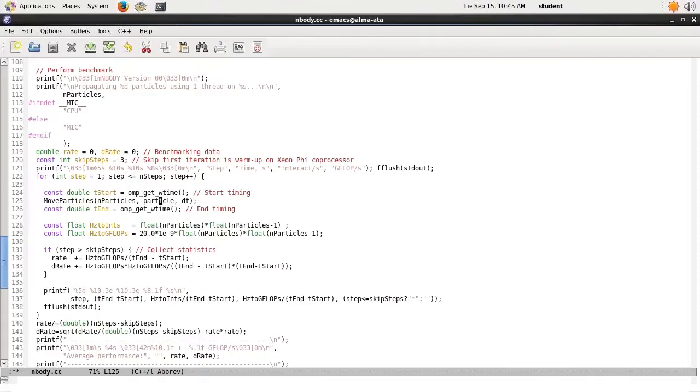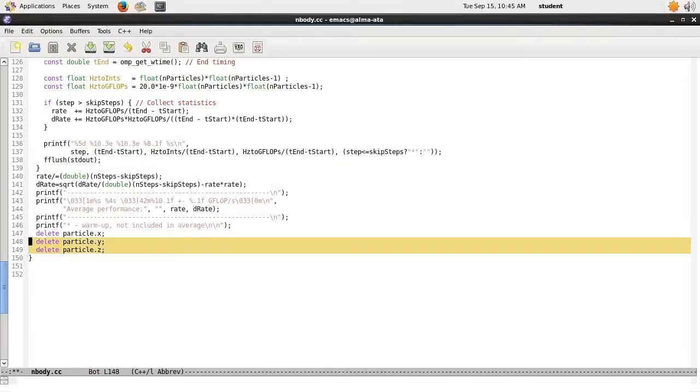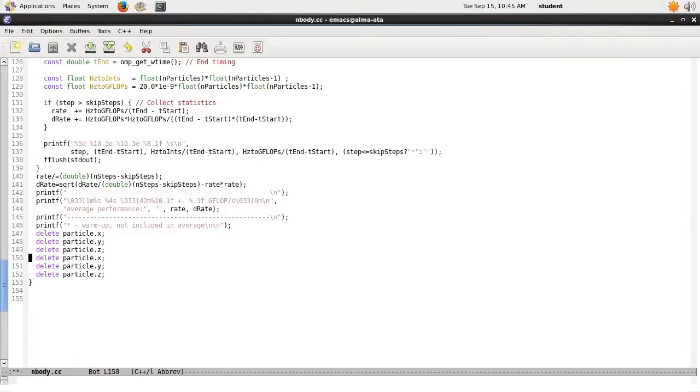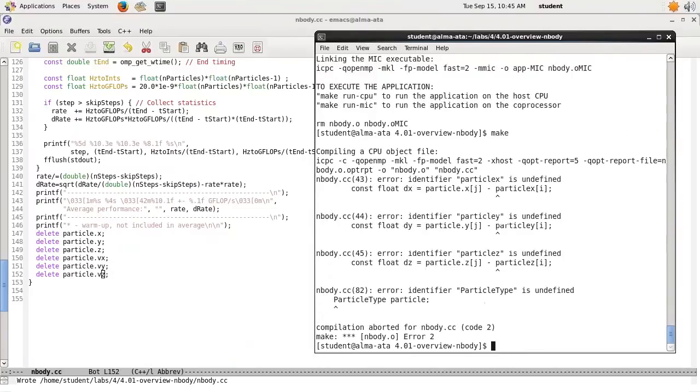So particle, I don't need to change anything here. Yes, I need to change this. So I think this is all of the changes I had to do. And I hope it doesn't compile on the first attempt, because that would indicate that something is wrong.